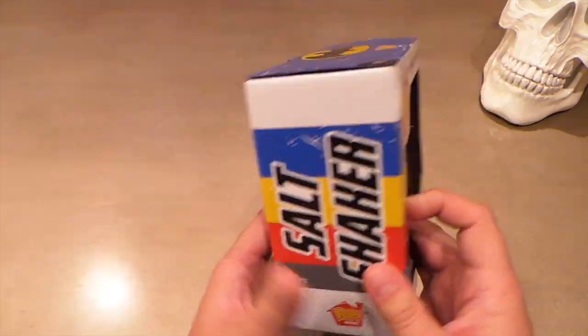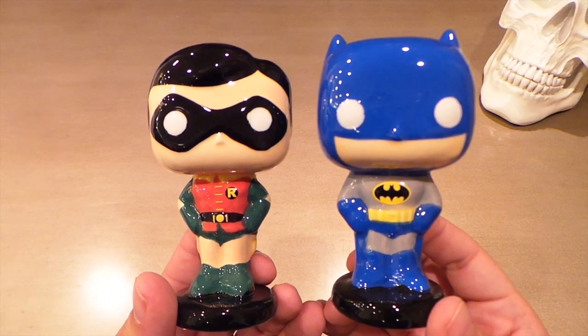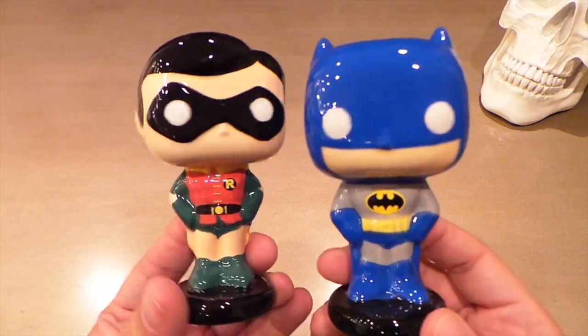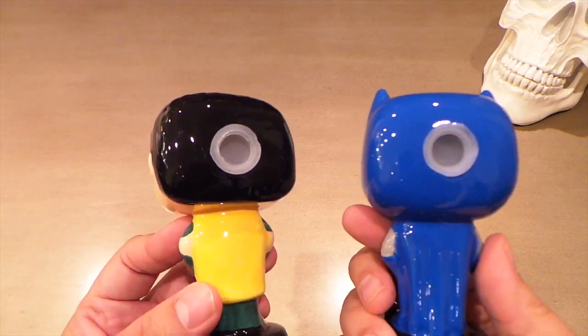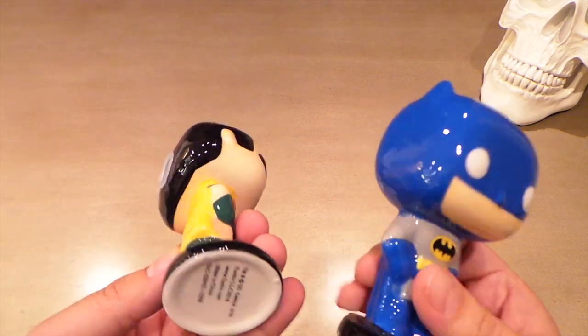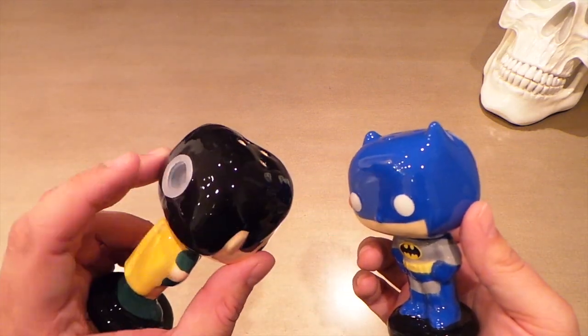But they're pretty cool. And there also was a teaser with Batman and Robin, so it's all making sense to me now. And here they are out of the box. Very nicely painted. I like how glossy they are. There's where you put the salt and pepper. And yeah, just as little figures, they're not bad. They're actually kind of nice.